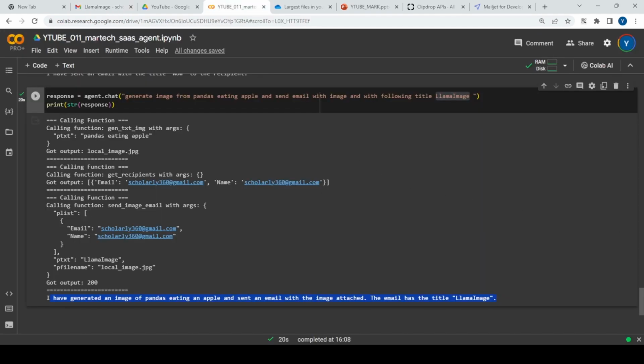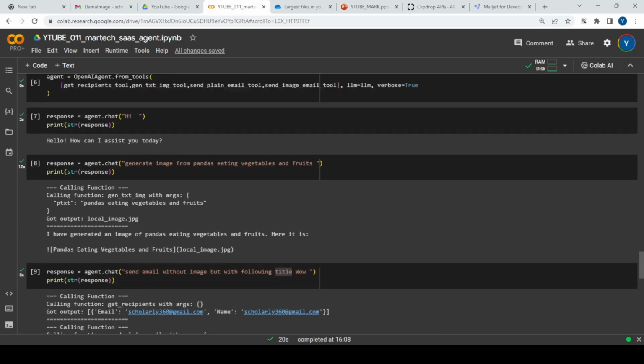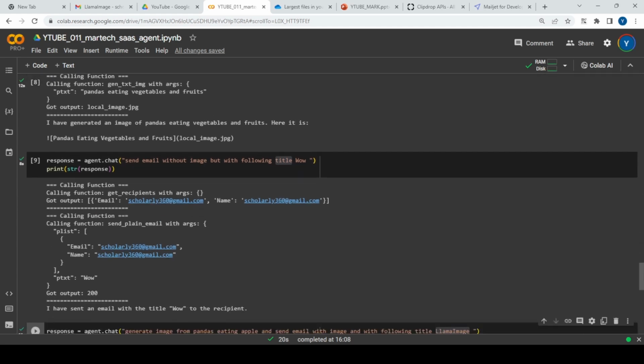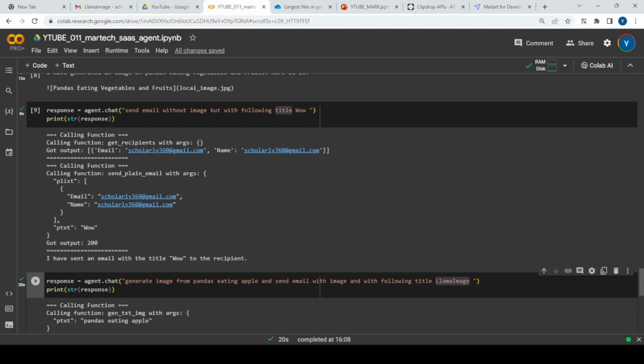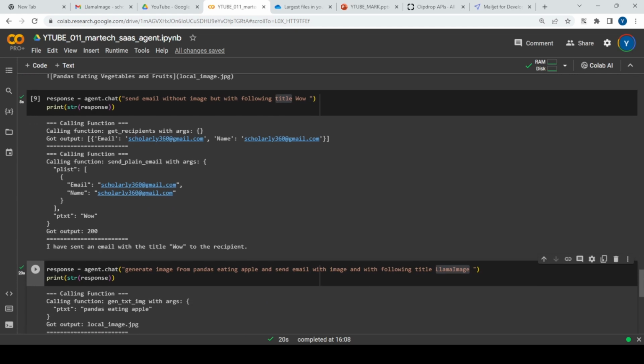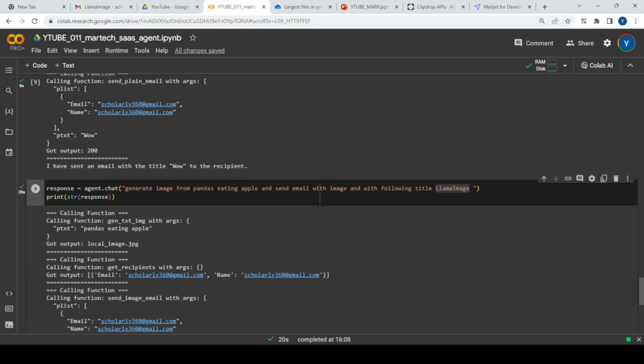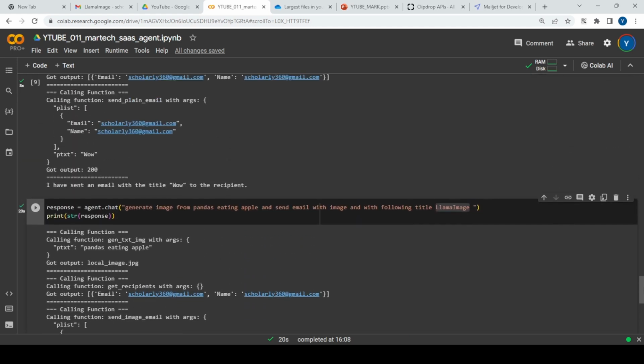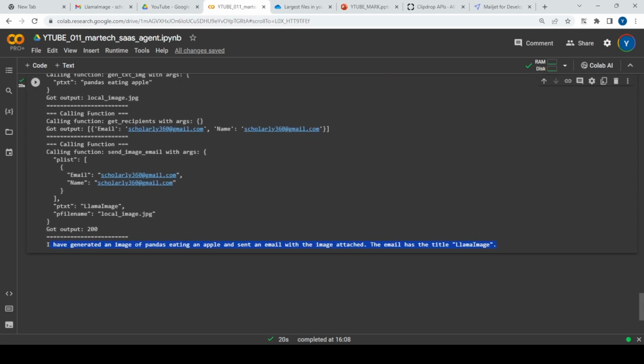So yeah, this is a small demo that I wanted to show you. Agents are evolving day by day, so there are a plethora of frameworks coming. For example, AutoGen, LangChain have agents, LlamaIndex has agents, Haystack has agents. But I like the way LlamaIndex has done its documentation and provided some examples. So that's why I use this.